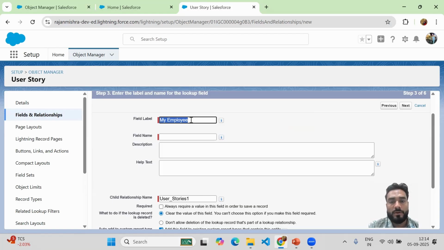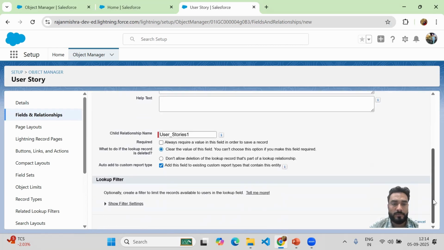We can give any name. Here you can see the child relationship name for this particular field will be user underscore storage one.